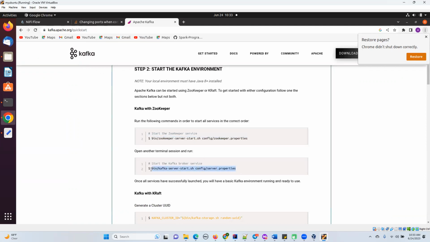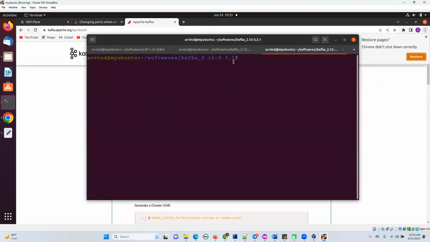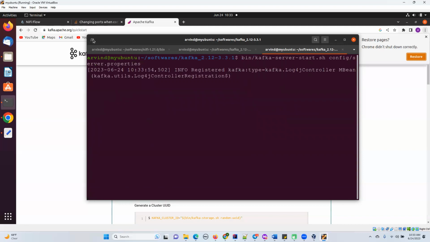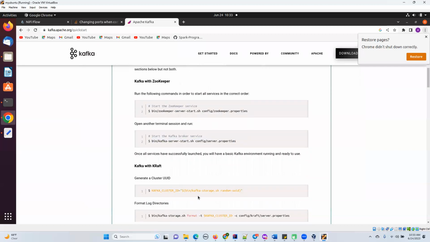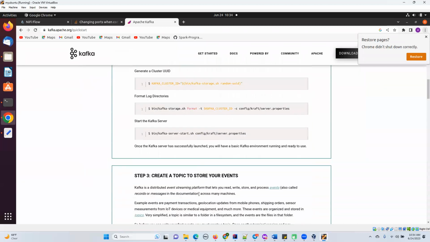Then start the Kafka server with server.properties. Then I have to verify the topic.